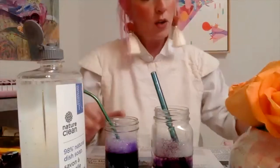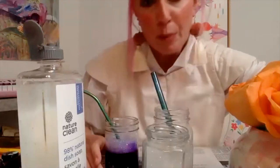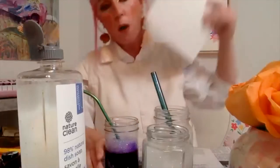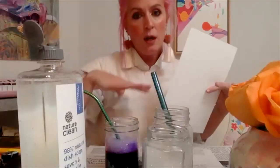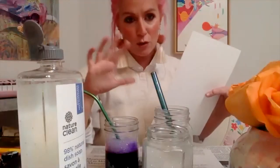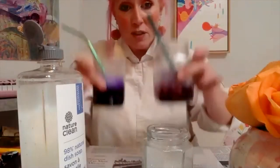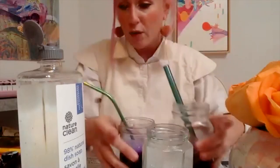Once you get your waters ready, I always like to have three colors going. Any type of paper that you're going to use, watercolor paper, plain paper, printer paper, poster board, I don't care. Just get your paper and get going. So let's first get our jars together of color.